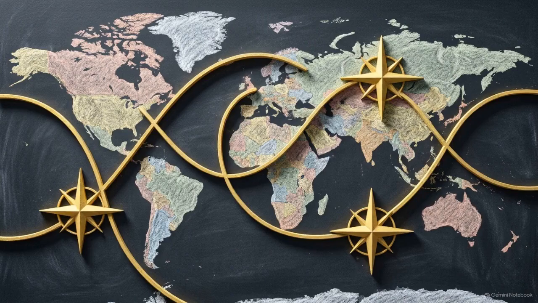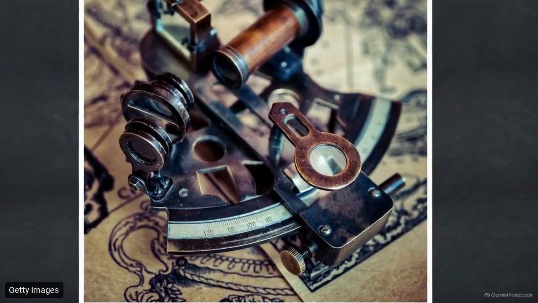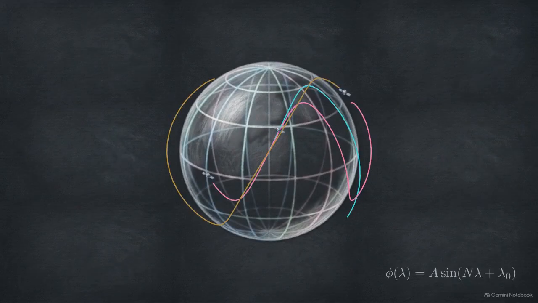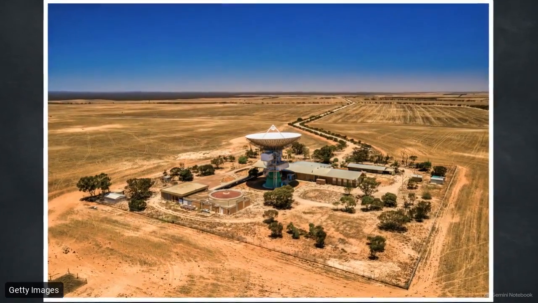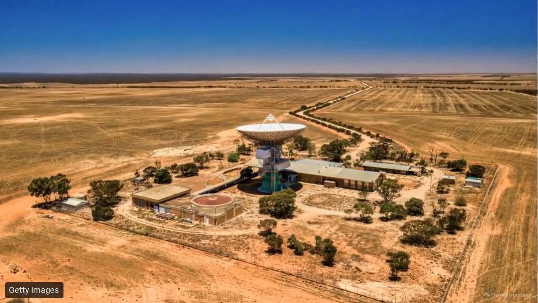Historically, navigating the globe relied on calculating these exact cyclical distances. Sailors used maritime sextants to measure the physical arcs of stars as they moved across the sky. Today, GPS networks rely on these same spatial calculations to trace orbital arcs. The telemetry dishes that track satellites are essentially modern versions of the sextant, solving for the same geometry of return.